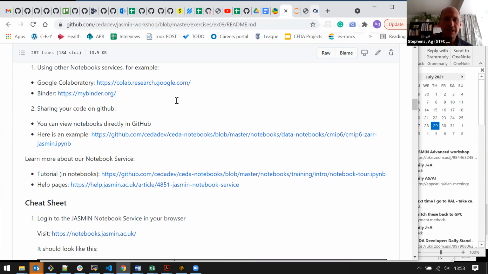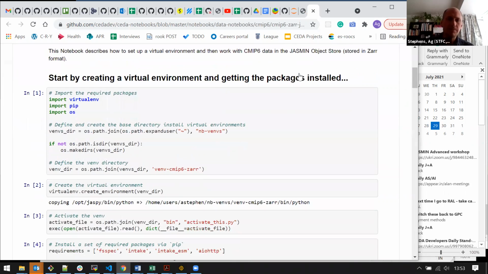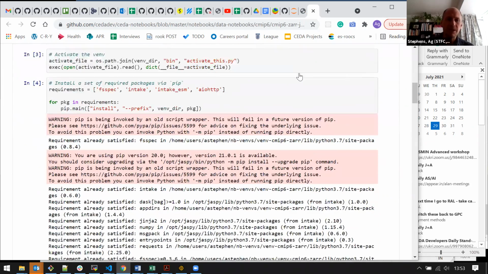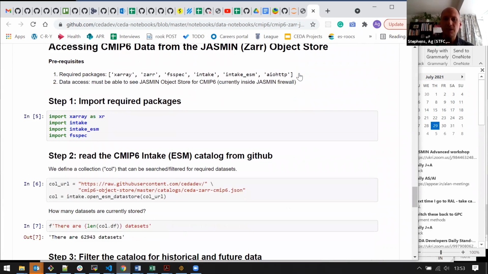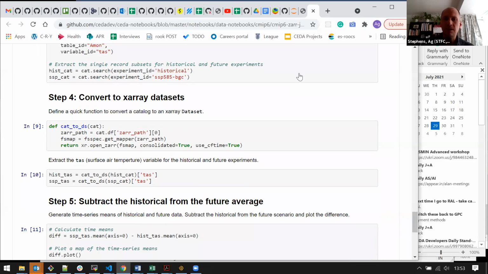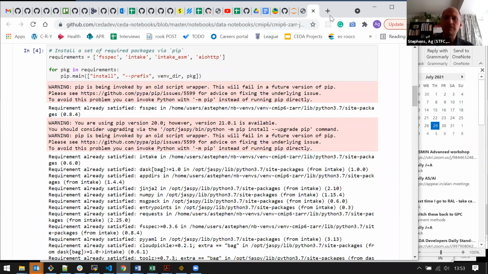I'll open up an example here. It'll probably take a moment to load. But just to say also, there are some links here. So we have more tutorial notes about different things you can do in this tutorial notebook, and we have help pages about our notebook service. Just to show you what these things look like in GitHub, here's an example of one that we created. And in GitHub, you can save the outputs as part of the notebook, or you can clear them all out. In this case, they're saved, so you can see the outputs as well as the code itself.